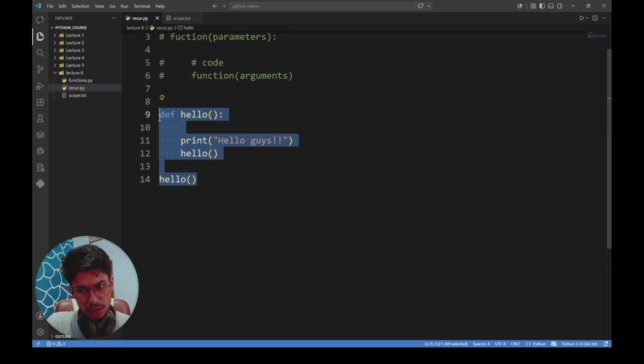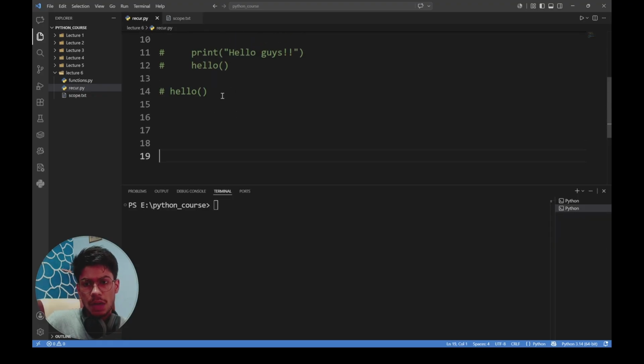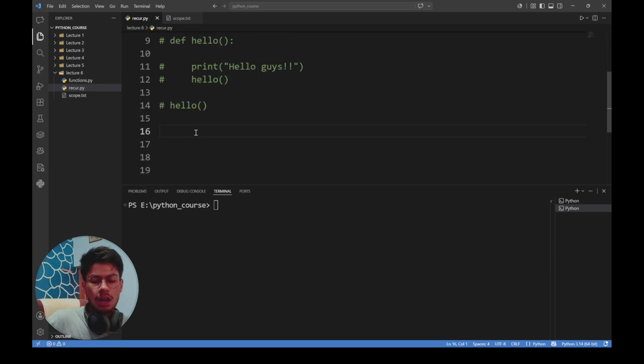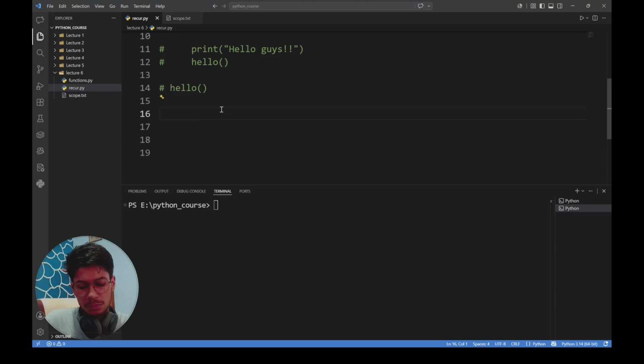Now that we have seen an infinite recursive function, we have already seen how infinitely recursive code works and how dangerous it is. We will now be taking a look at some definitely recursive functions. That is, those that have definite recursions, unlike infinite recursions. And we will simply be creating a recursion that will print numbers from 5 to 1 in reverse order.